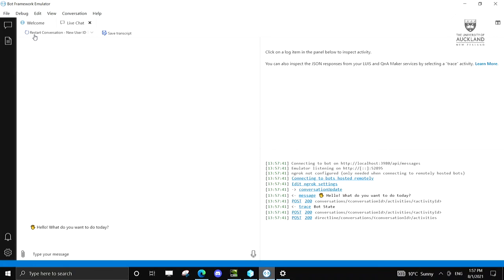What the Bot Framework Emulator essentially does is help you build a chatbot. It can usually be put into maybe Microsoft Teams, maybe Messenger, maybe Telegram, maybe even your own web app. So this chatbot will be able to automate different things. This is a Microsoft-built one. One main feature of the bot is something called LUIS, a language understanding module that allows the user to input different commands and the bot to understand those commands.